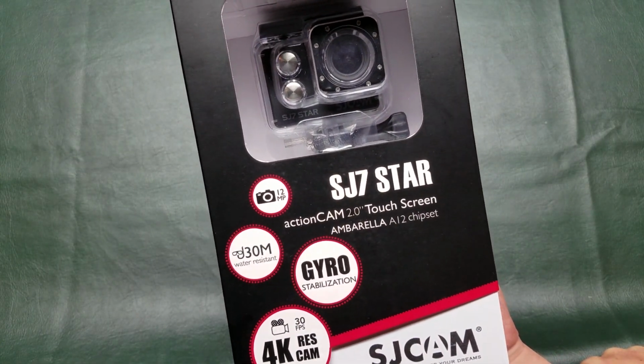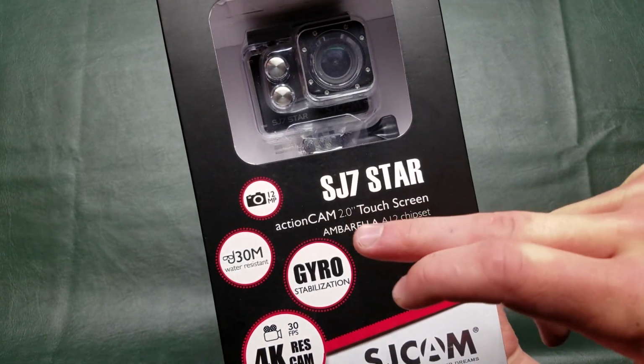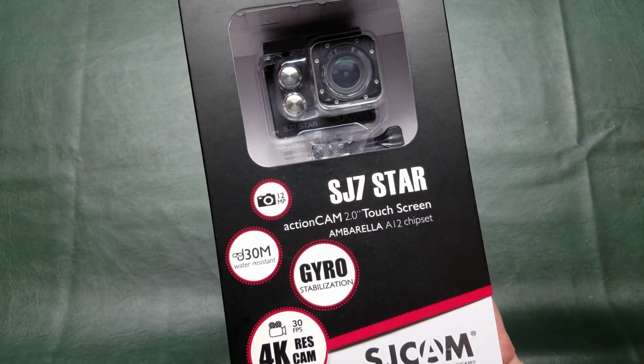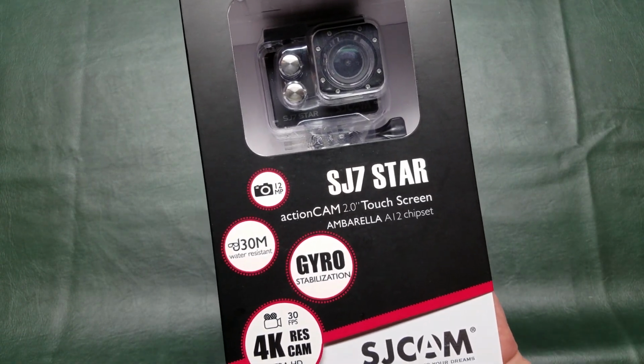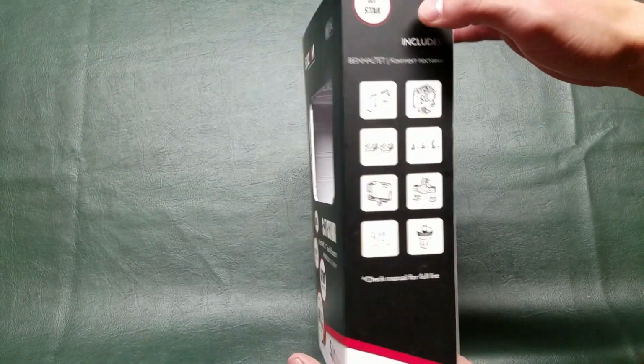Another really cool thing about this that most other action cameras don't have is it's got a 2-inch touchscreen on the back, which allows easy navigating through the settings. So that's a really nice feature.